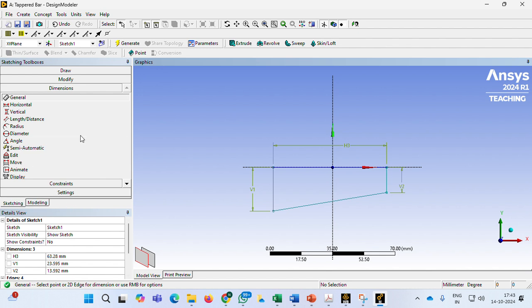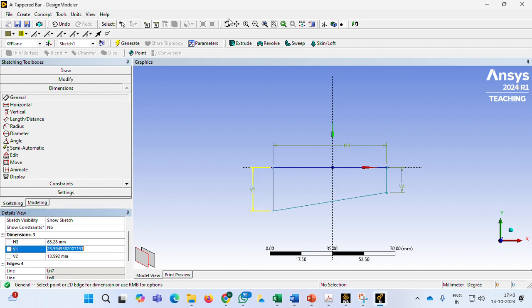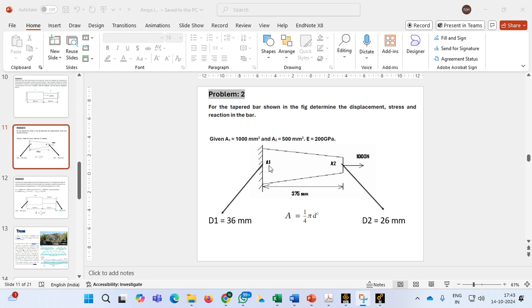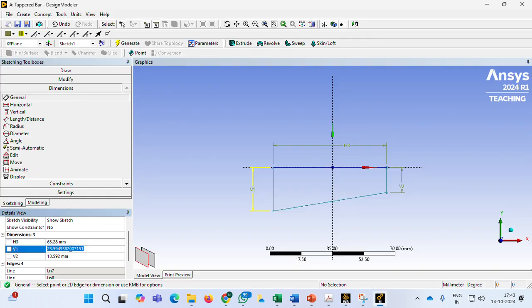Now go for editing the values. First I will assign the value for V1. V1 is nothing but half of D1. As I said, we are just creating the symmetry of it. So half of this, 36 divided by 2, is 18.